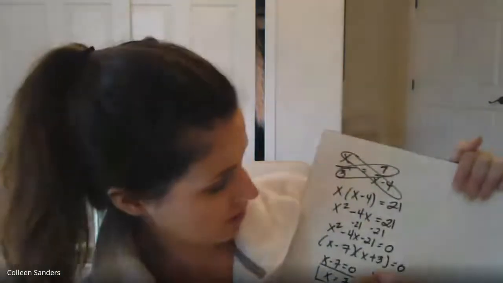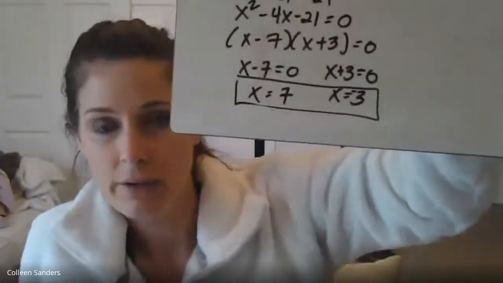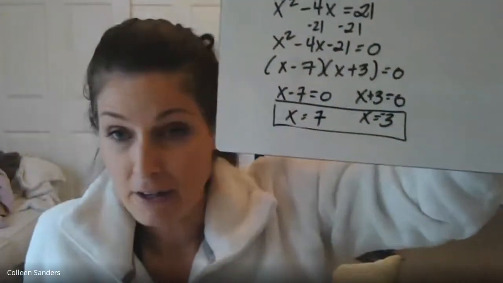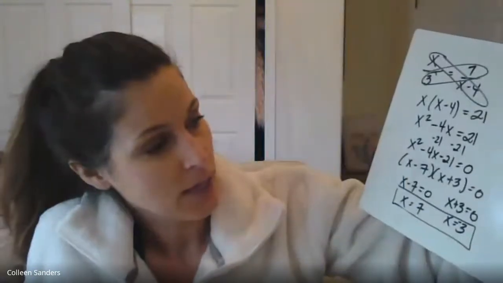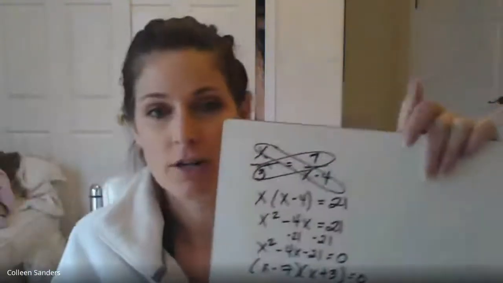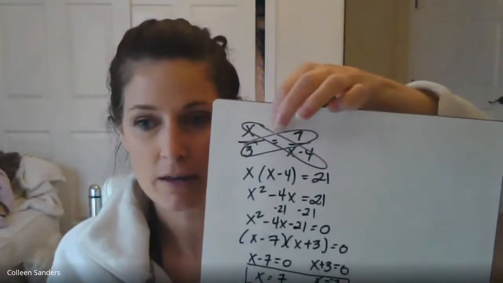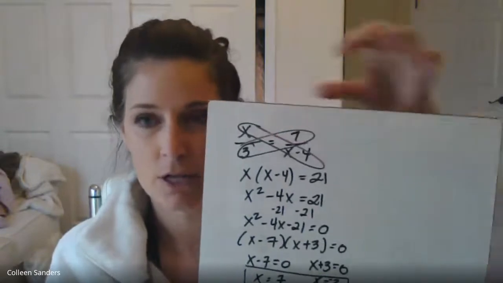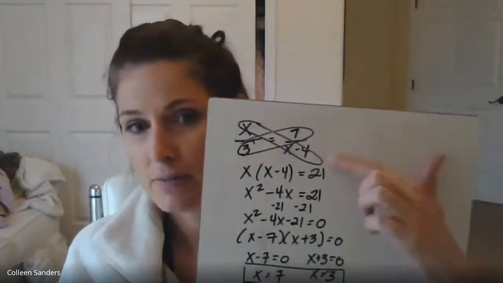Oops, sorry, I changed it. This is a plus 3, so this should be a negative 3 for the answer. Okay, so you will see some factoring in this. You will see some foiling in this, and things like that. But you're just starting with a very simple cross product. Okay, you're looking for that equal sign, and then you do a cross product to solve. Then after you get through that, it's going to be something else that we've done. So you're going to get to factoring, you're going to get to solving things.